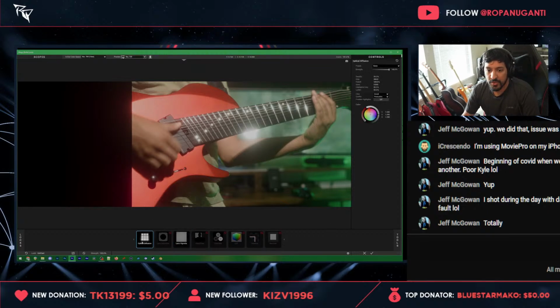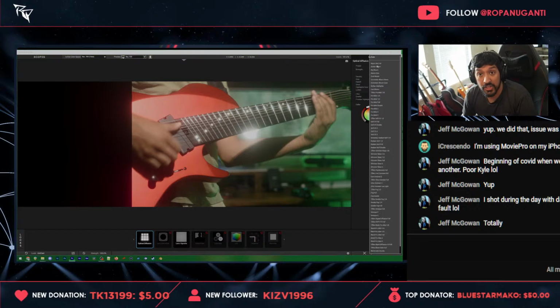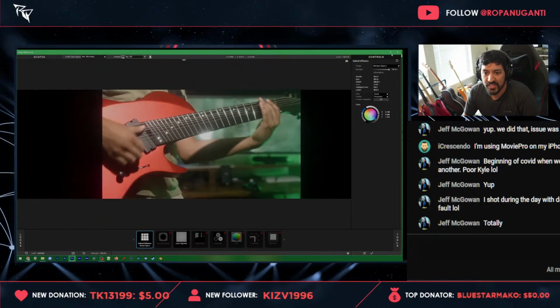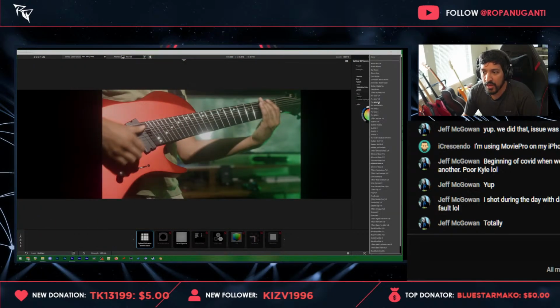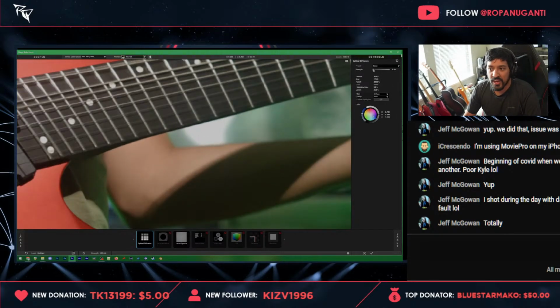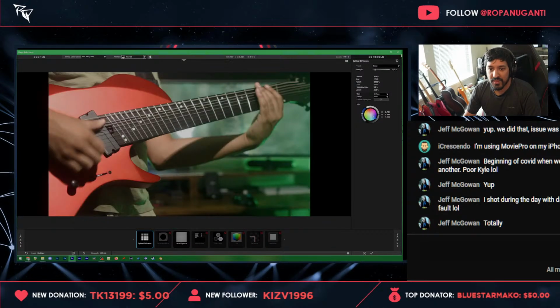Okay, so the first one I'm going to do is basically this simulation of what's called a diffusion filter, and there's a lot of different ones. These are all based on different filters you can put on your lens. They affect colors and, of course, the look of the shots differently. So a common one is the Tiffen Pro Mist series, and these soften bright parts of the image. What does that mean? So if we zoom in here, you can see the shine of my logo in the background on the screen getting brighter.